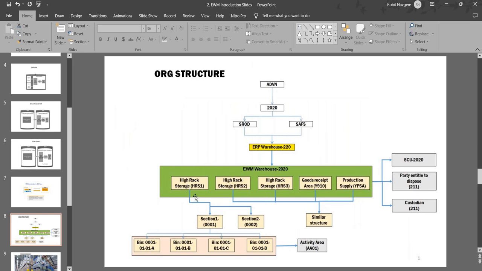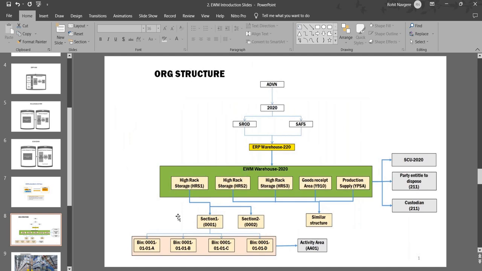In the EWM warehouse we define the storage types, for example high rack, or storage types related to production supply or the receiving area for staging.